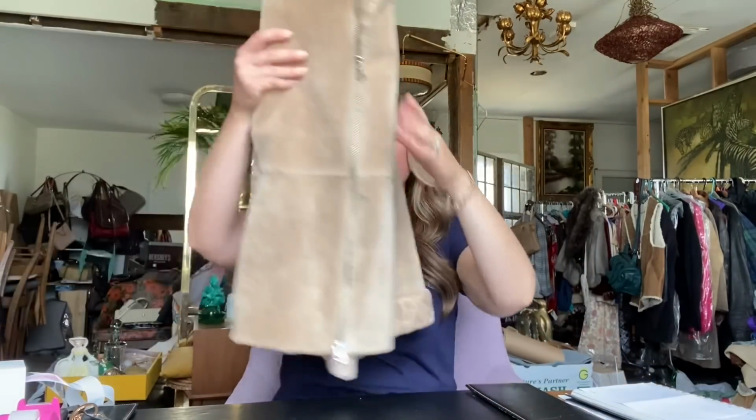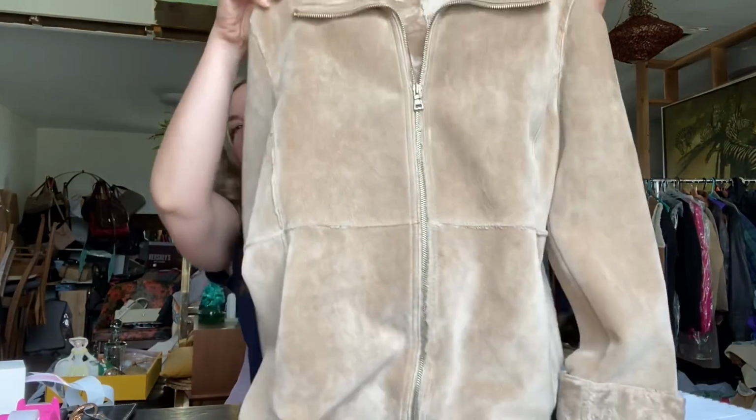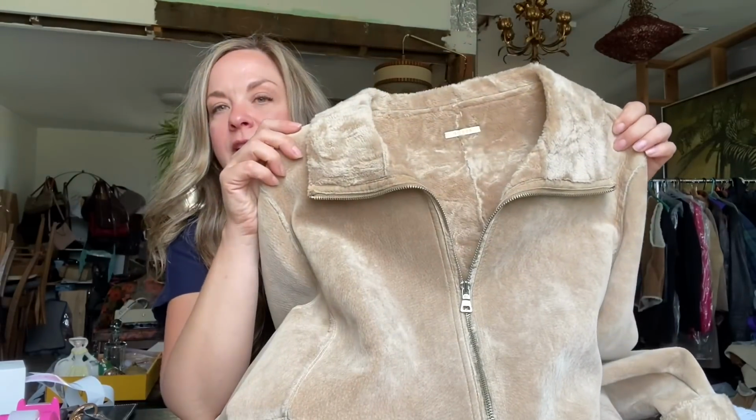Okay, and then another coat sold. This one is interesting because I sent out the 40% off offers with discounted shipping, and then this sold for full price. Sometimes that happens when I send out a lot of offers on items. I think somehow it boosts the algorithm for me, and I will inevitably get a full price sale on an item that I sent out offers on. I'm not really sure why that happens, but this sold for $65.